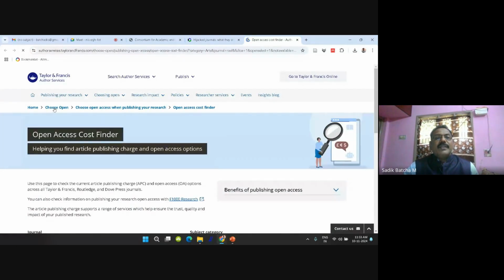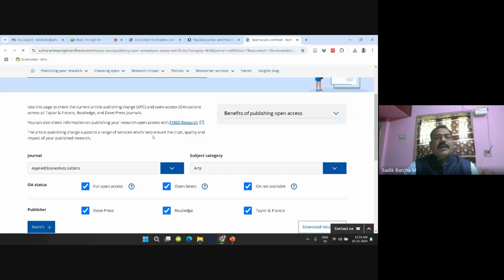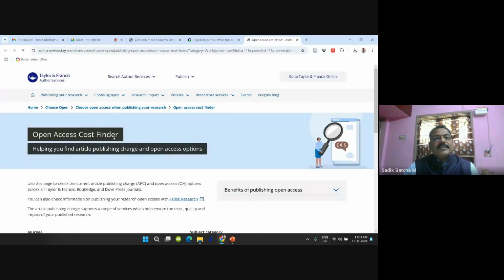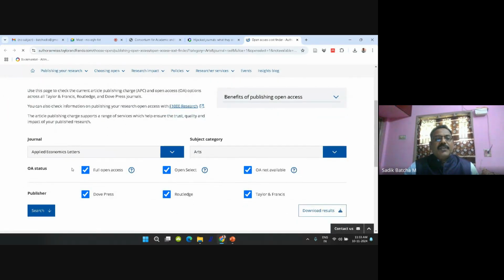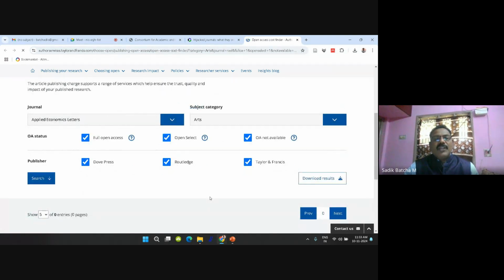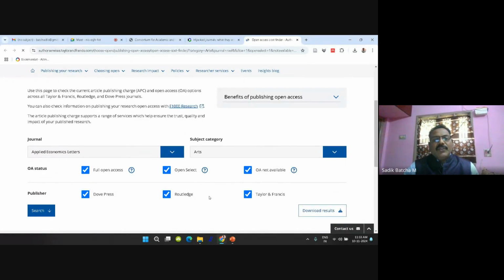Here you can find the open access cost finder. This is the Taylor and Francis page. Here you can find which journal you need, and there is an option to check. If you click on those options, it will show the names of the journals, and if you go for open access, how much it would be.